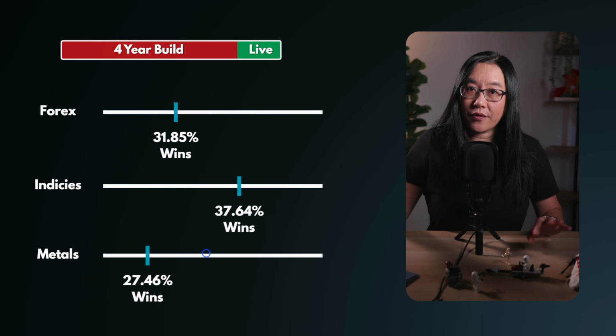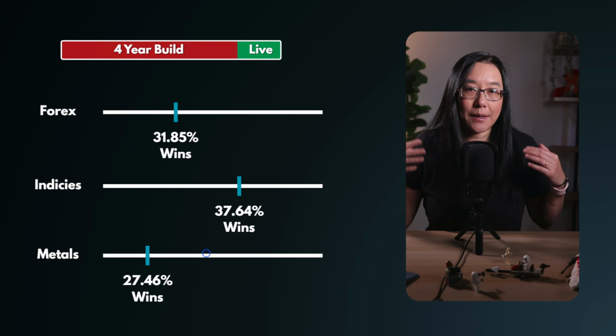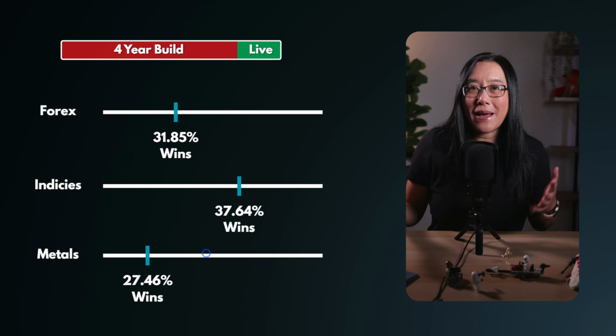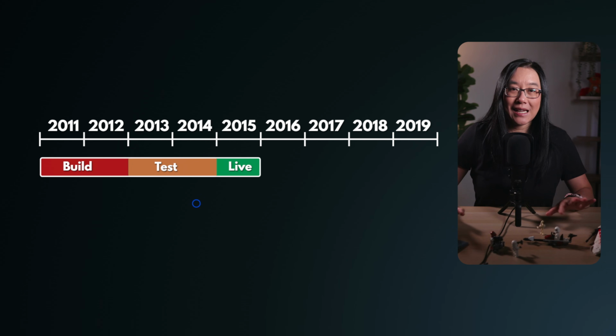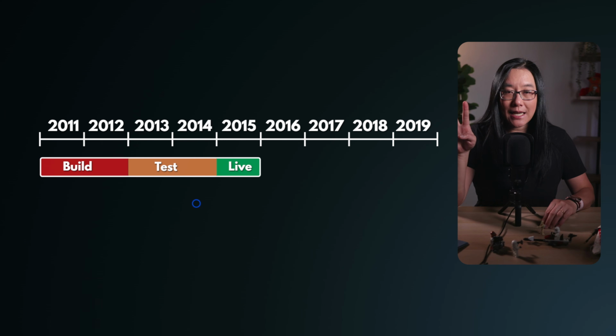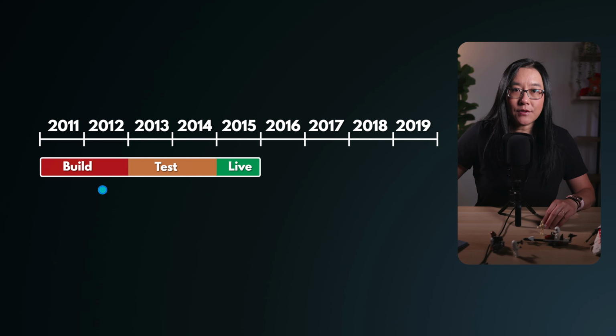The problem with these strategies is if you had been trading them, even though about 30% of them were profitable, you would still be losing money. Let's see if we can improve that. So instead of using 4 years of data for the build, now we're going to split it up into 2 years of data for the build and then take those strategies and retest them on 2 years of data. So the build step is called in sample, and the test step is called out of sample.